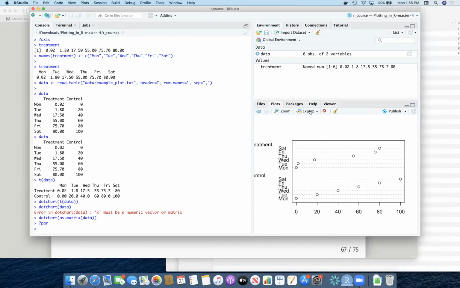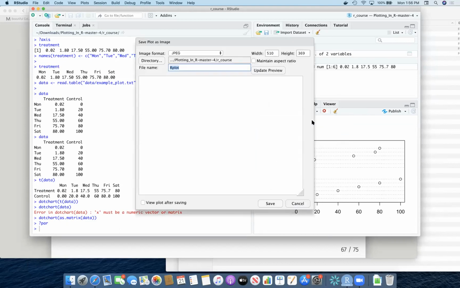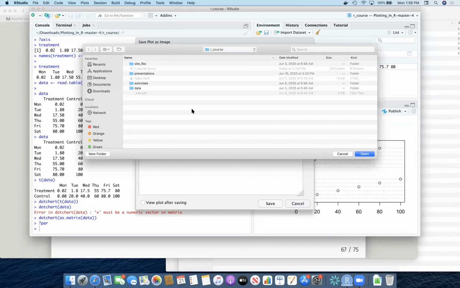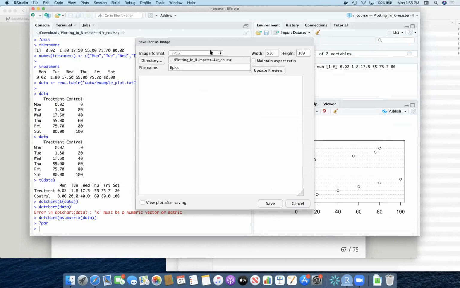Okay, so the easiest way to get this plot out of your session and into a file or a folder is to go to save image or save as PDF. You can even copy it to the clipboard. But if I go save as image, I can choose the directory I want to save to. I can change the type I want to save to, and often SVG and I think EPS allow you to use it in Photoshop or Illustrator. I think that's the one, SVG and EPS, particularly good for that.